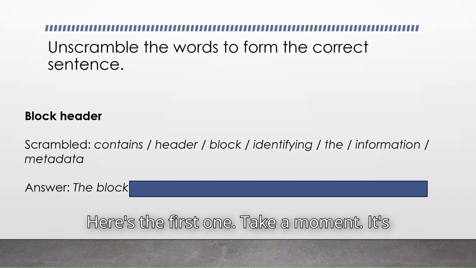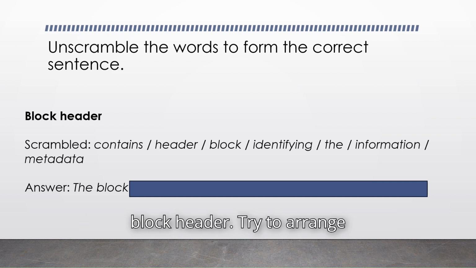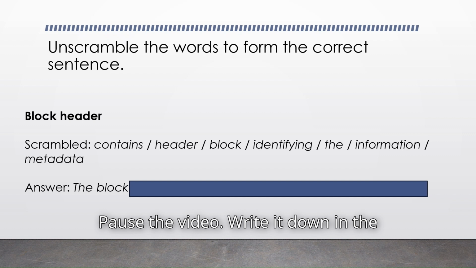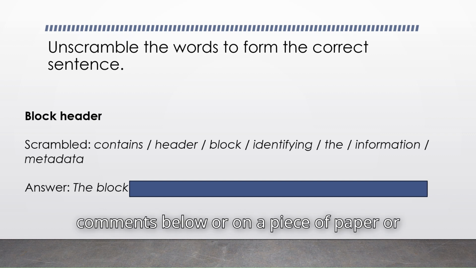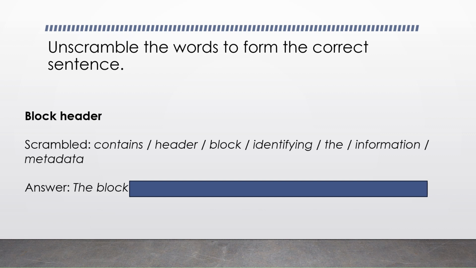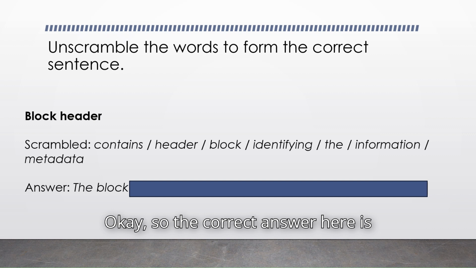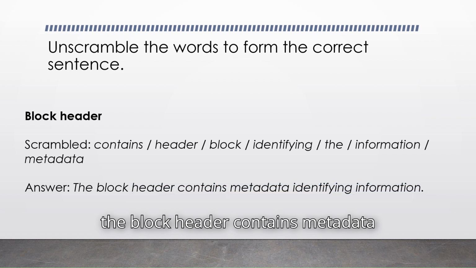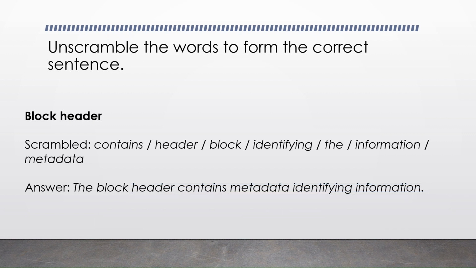Here's the first one. Take a moment. It's block header. Try to arrange the words. What sentence do they make? Pause the video, write it down in the comments below or on a piece of paper or have it in your head. Pause the video. Okay, so the correct answer here is: the block header contains metadata identifying information.